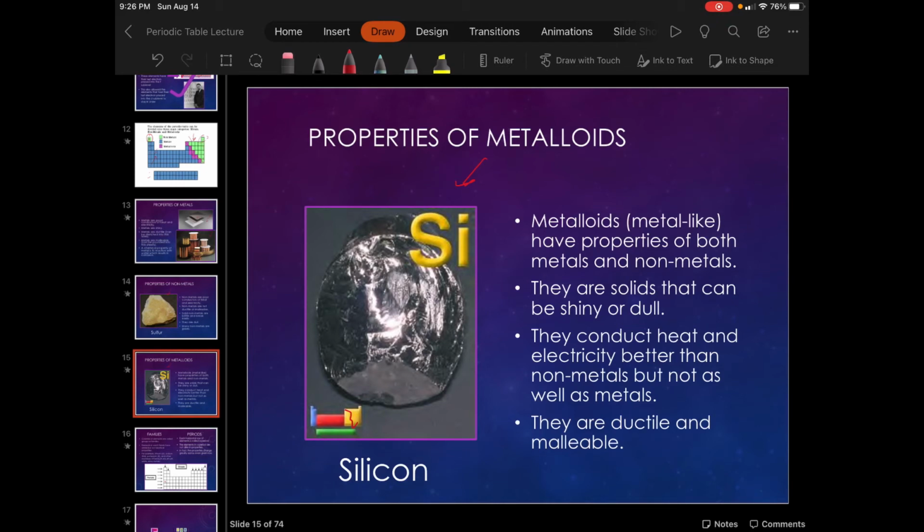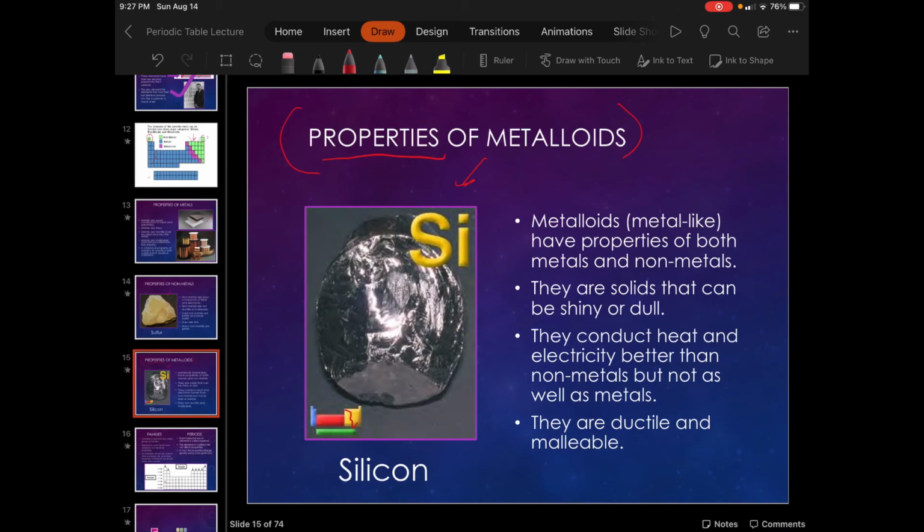What I want to show you is that these have similar properties. Nonmetals, metals, and metalloids all have similar properties, and they are placed on the periodic table. You can predict these properties based on their positioning on the periodic table.